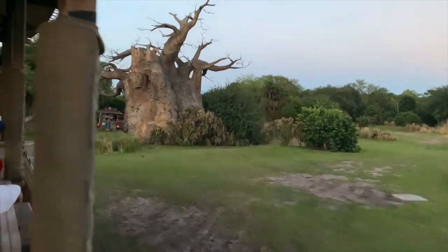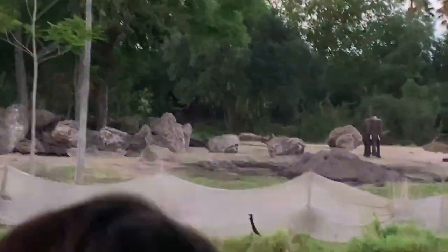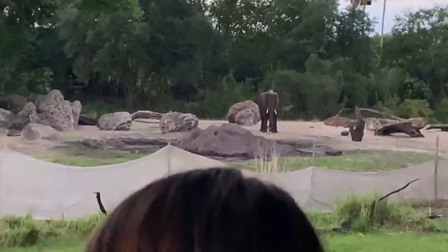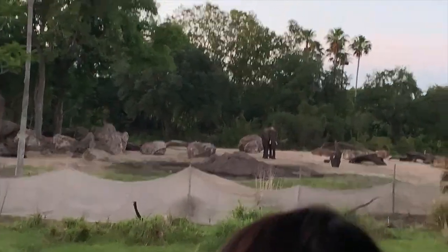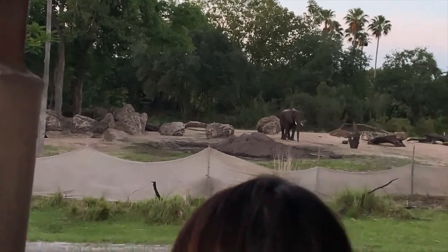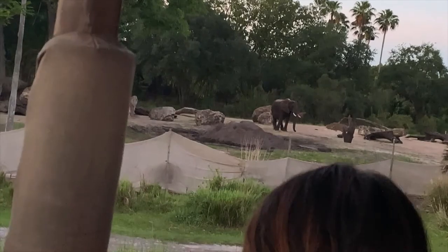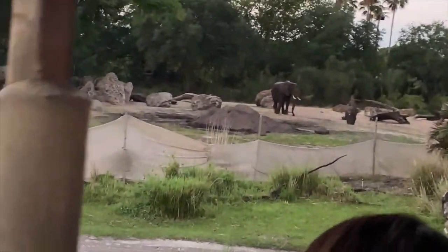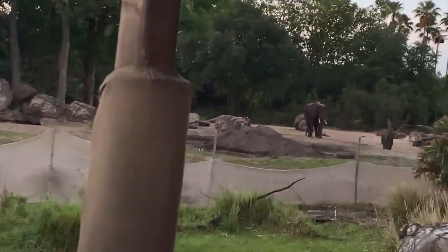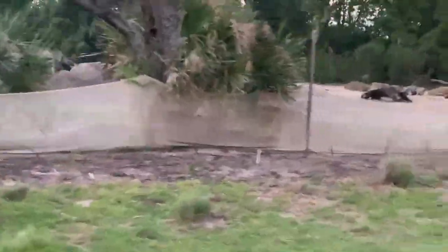Now, folks, over here to the left-hand side, looks like there's a few African elephants. Now, we can tell that this is the African elephant, not only, well, we are in Africa, but the size of their ears. The ears are a lot larger than the Indian elephants, and theirs almost do look like the continent of Africa. We can also tell by the tusks. Both male and female African elephants have tusks, while only male Asian and Indian elephants have those tusks.